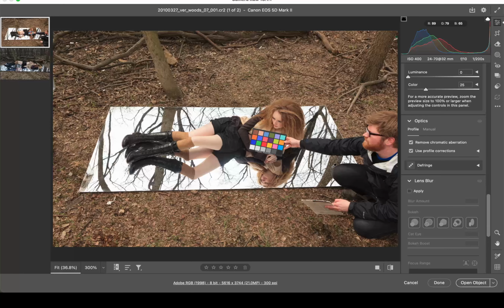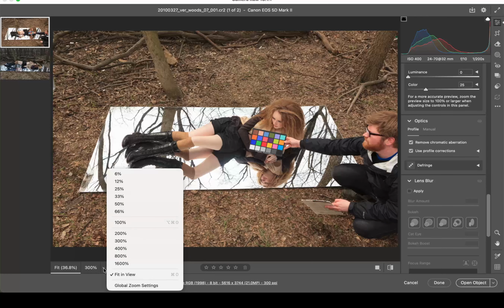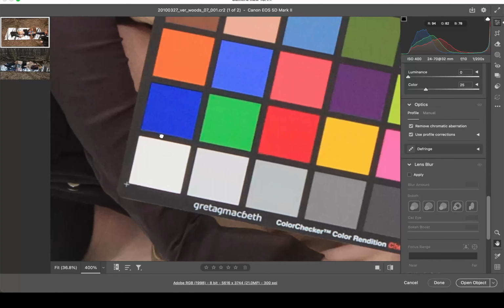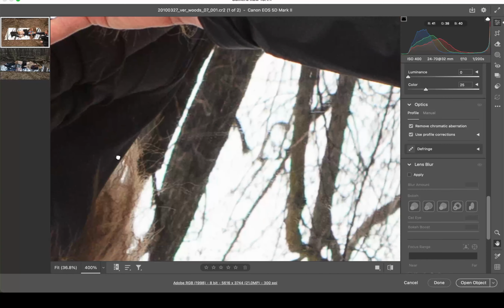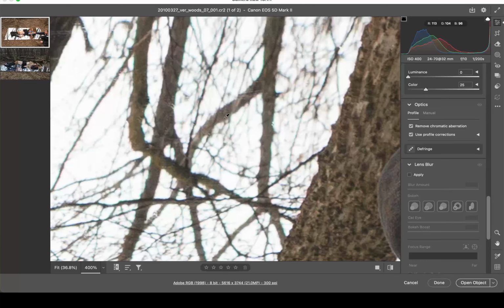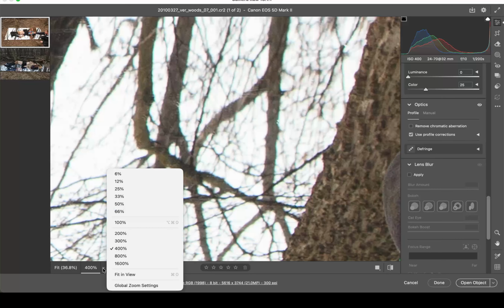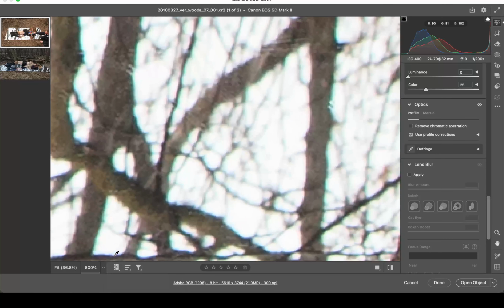I also need you then to move in to see where these tree limbs are, right down that are reflected in the mirror under the guy's arm. There are some small ones down there. I need you to go to 400%, and then you need to go find that area. We may even have to go to 800%. What I'm looking at are these tree limbs. Now I'm going to turn off remove chromatic aberration so that you can see the same thing. If we zoom in more, I'm going to go into 800%. It'll be easier to see.